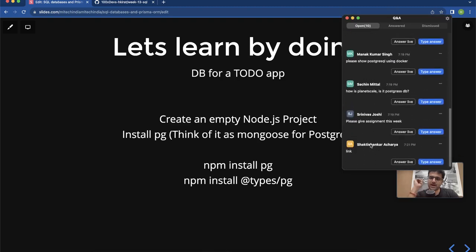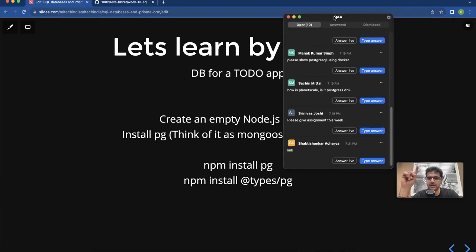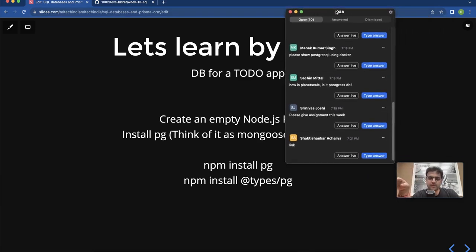Please give assignment this week. I will give assignment today. In fact, you take it right now so that I don't forget. The assignment will be, you will have to create a database, put like 1 million entries there, or maybe 10 million, and do queries on it, based on a specific query. For example, give me all the to-dos for a user. Fill the to-dos table with 1 million rows, then add indexes to it, and then see if the speed of your query goes up. You basically have to create metrics on how much time it takes to get all the to-dos for a user, if the database is indexed or if it is not indexed. So that is a good assignment to do.